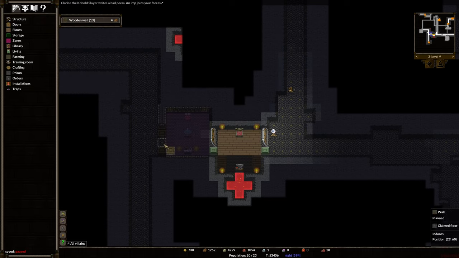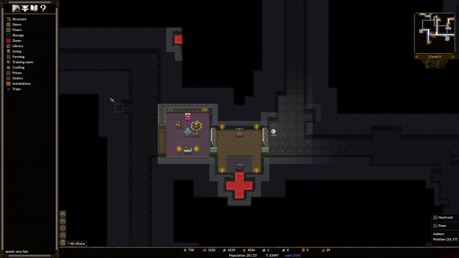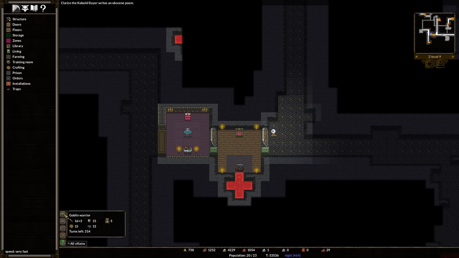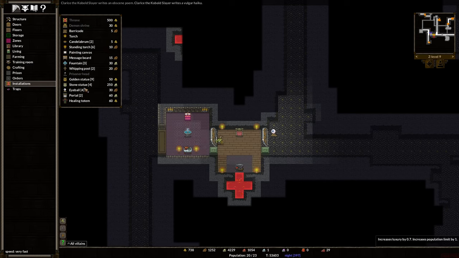Wooden wall. Okay, now why is nobody coming down here to do this? Oh, because I've got it paused. Oh my gosh. Well, that's ridiculous. Okay, let's see if anybody catches fire before we move on. Oh, yeah. There we go. And the question is, are we going to get rid of our other artificer and just have our insane one do all of this work? Maybe.